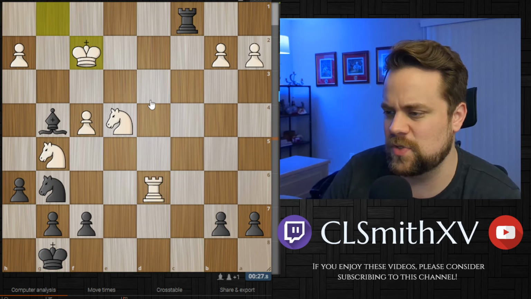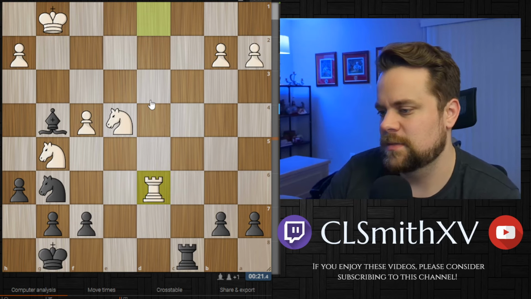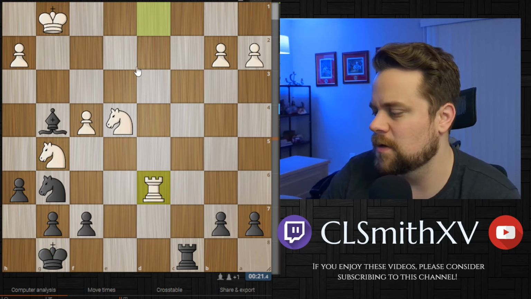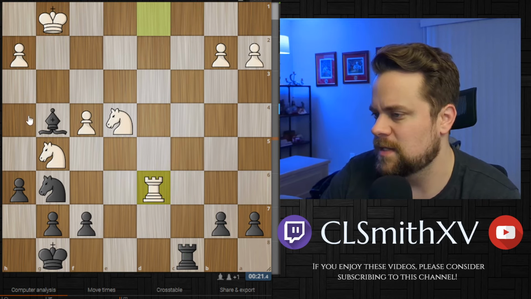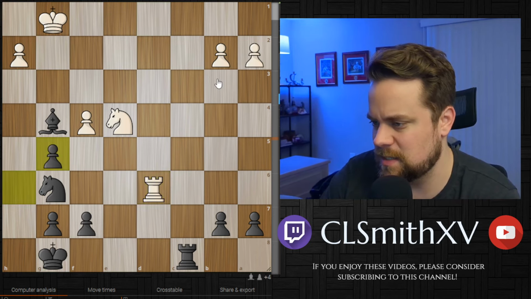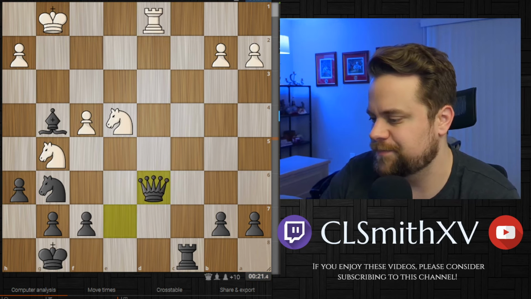I don't know. I mean, I wanted the knight gone so that this back rank wasn't an issue anymore. I don't actually remember why I thought this was... this move doesn't make sense to me now. I don't know why I did that. It sort of helps his king move up. It weakens my back rank. I don't know why I wouldn't just take this. But, okay, whatever.